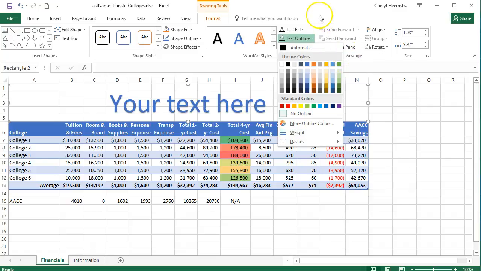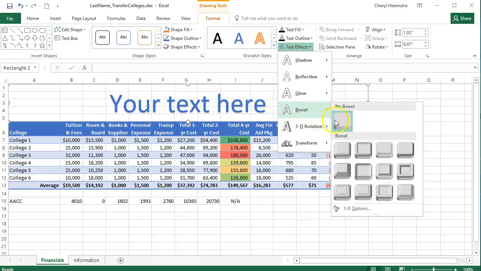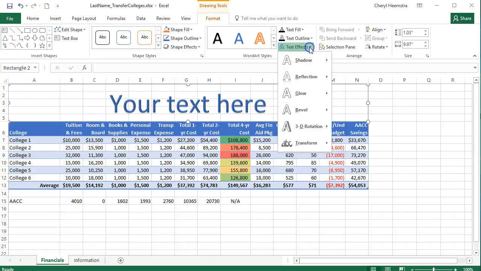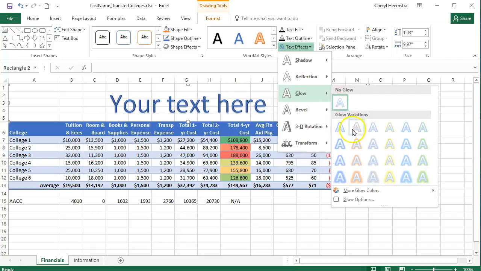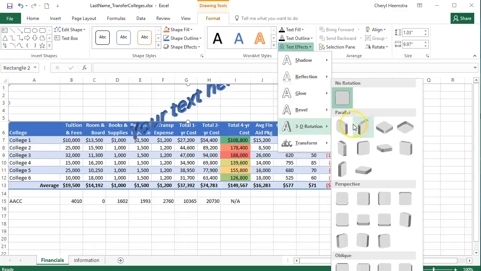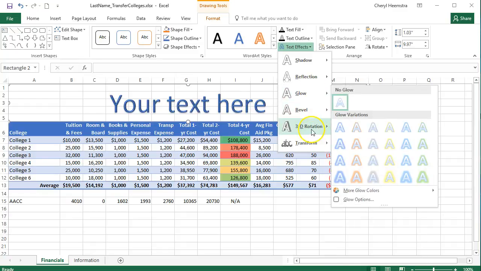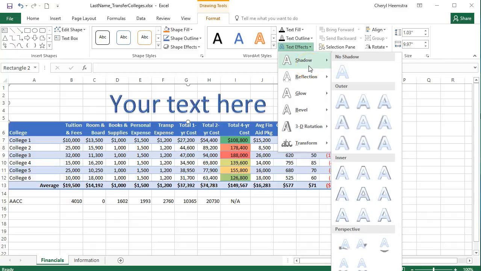You can also change text effects. There's lots of text effects. You could make it beveled. You can make a reflection in many different ways, or glowing. I don't know, 3D rotation really doesn't look good with this one. So you can choose however you want to have your text there.